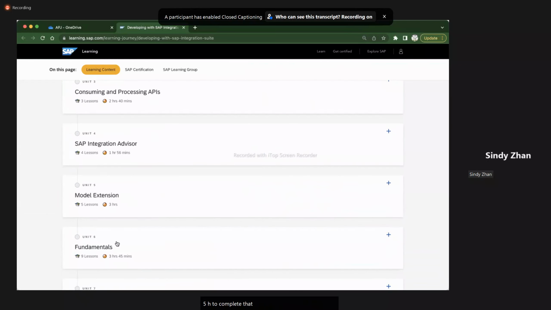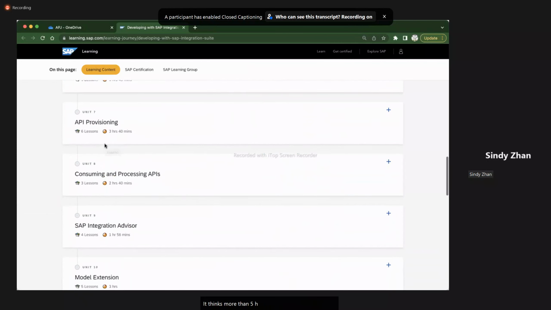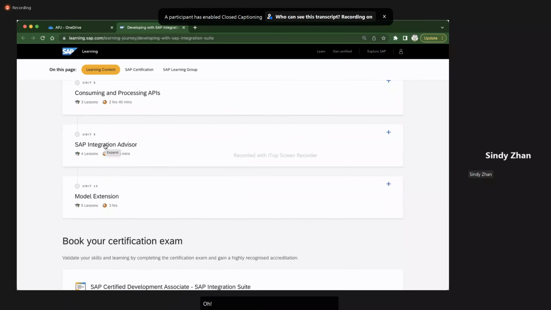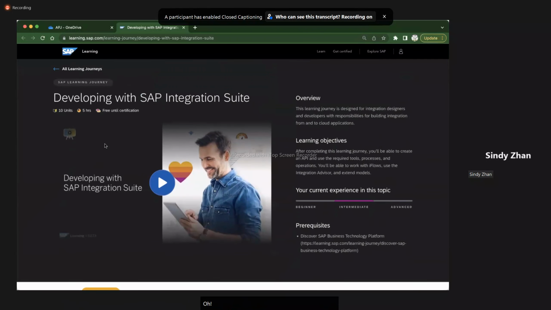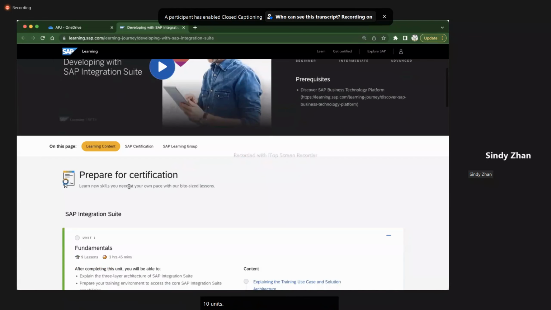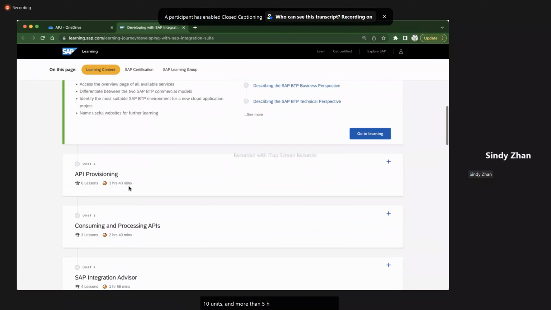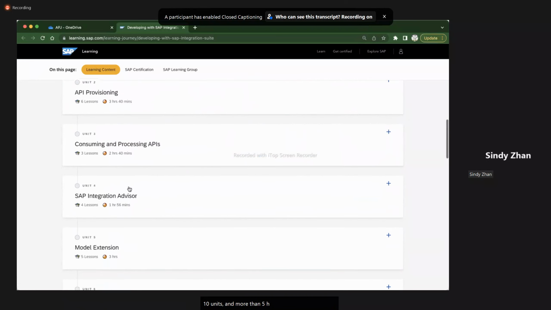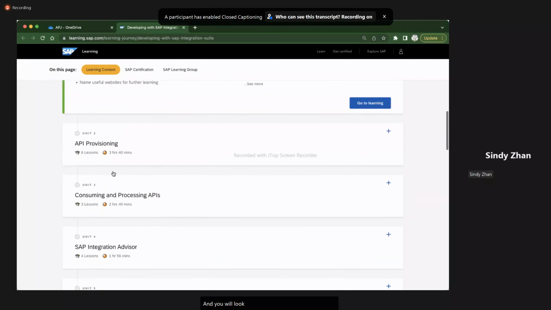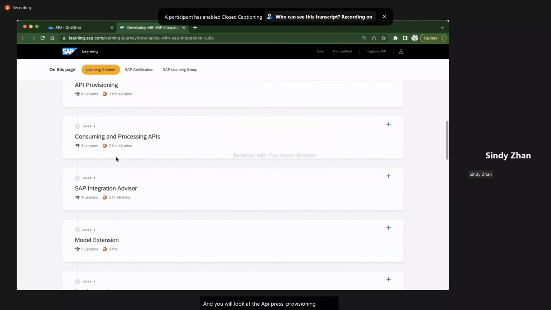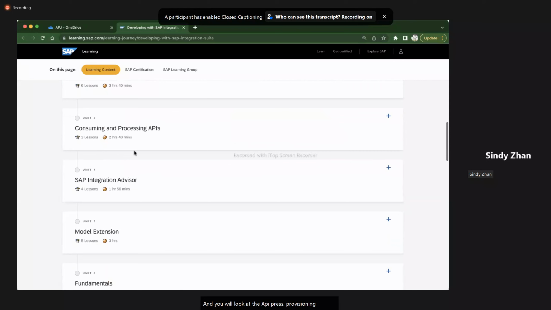I think it's more than 5 hours. 10 units and more than 5 hours. And you will look at the API provisioning process of API.